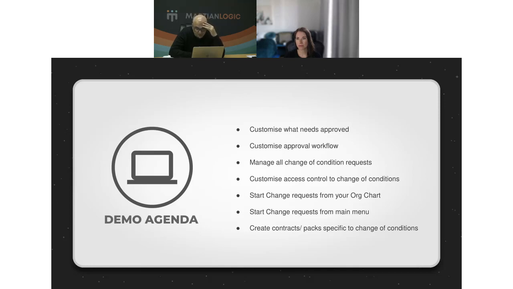Those offer details were captured: the fact that they are casual and the fact that they are on $25 an hour, etc. So when you want to effect a change of conditions and put this change up for approval by one or more people in the business, you're able to effortlessly and accurately show on the same form the current contractual agreement with the employee and the changes that you propose to make.